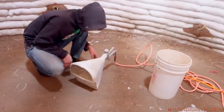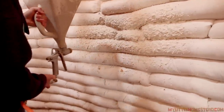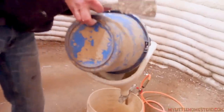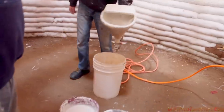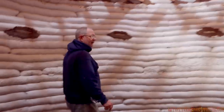Sound moves in a straight line until it hits something. And the more times it hits something, the weaker the sound gets. So the idea was with the rolls of the bags, we get a little bit of deadening. It also reflects off of the little pieces of perlite so that it bounces off something. So the more bouncing we can get in there, the better. If I can get all kinds of different angles and soft materials, that causes the sound to deaden. And that's what we're trying to get, a dead sound. You know what? It sounds good when you're standing in the middle like this. And when you move over here, it really does get quieter.